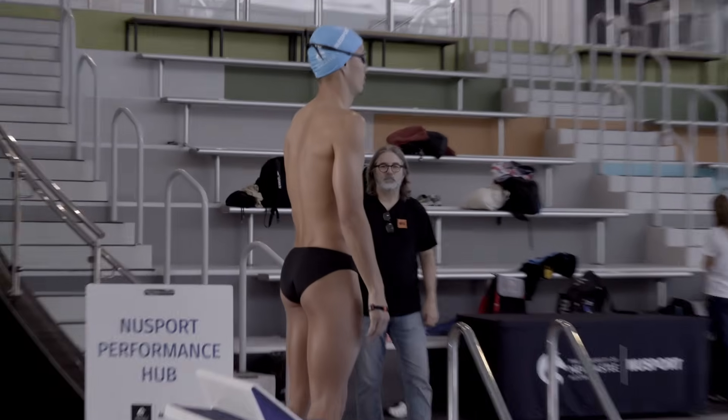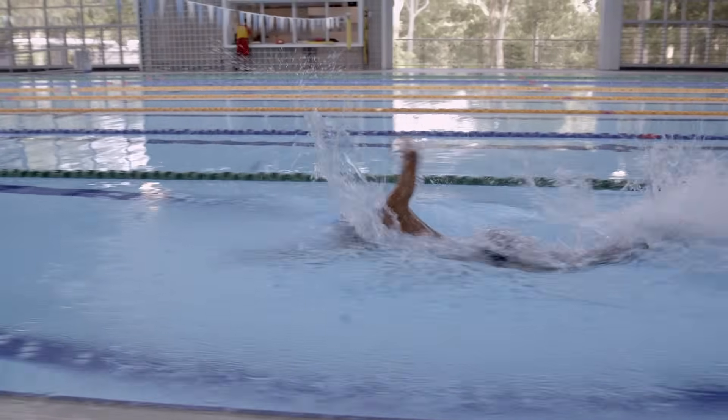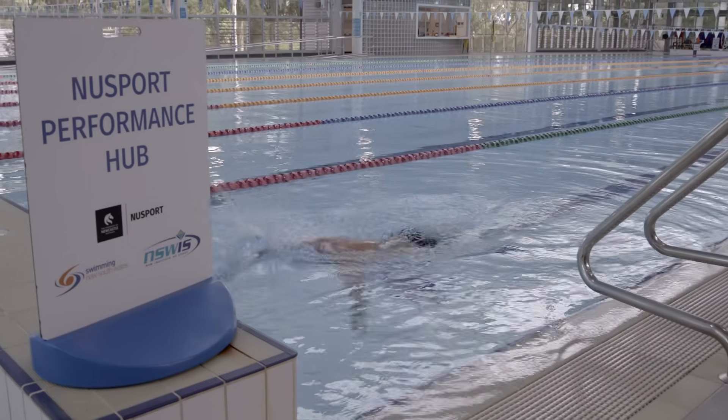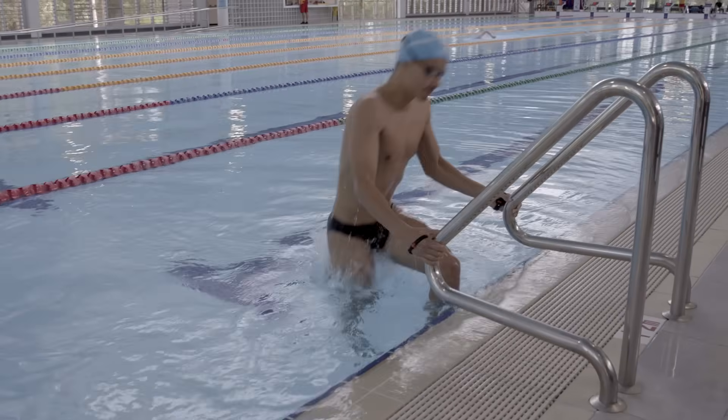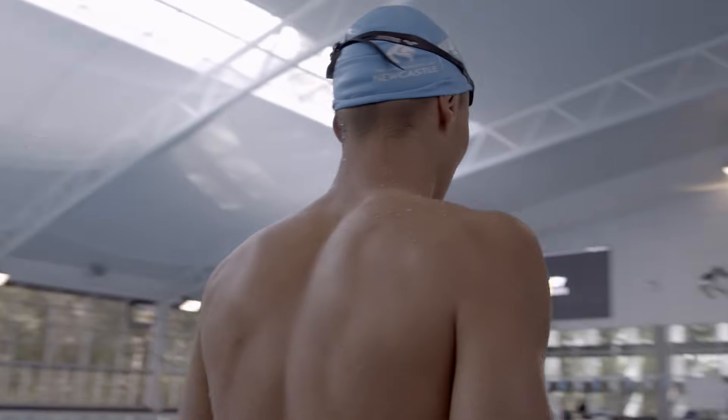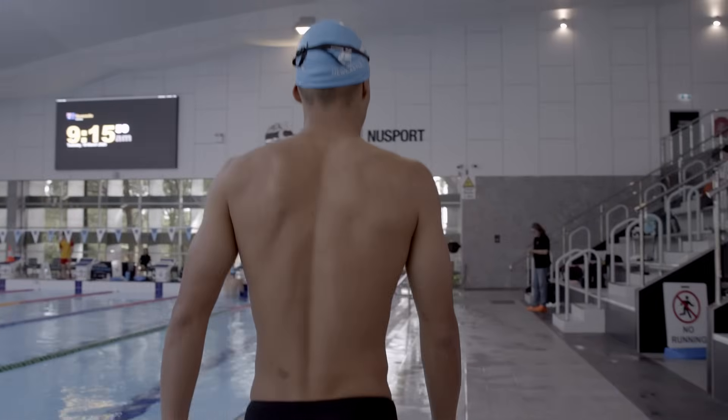When you're ready, drop and go straight away. Separately inside these units is an accelerometer, a gyroscope and a magnetometer. And what that enables us to do is not only measure how much power is being pushed through the water, but also the speed that the hand is moving. It enables us to plot the position of the hand through the stroke. And critically, the gyroscope measures what we call the angle of attack — and that angle of attack tells us which way that hand is facing as it's going through the different stages of the stroke.